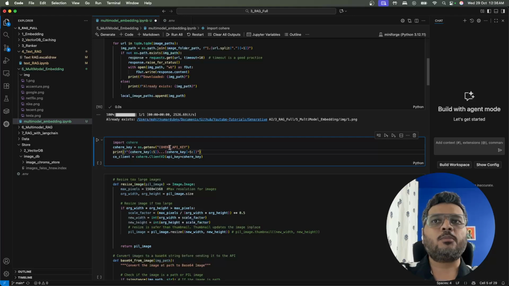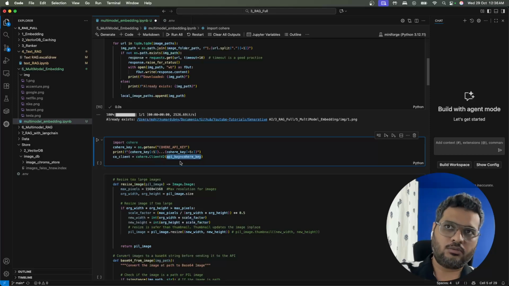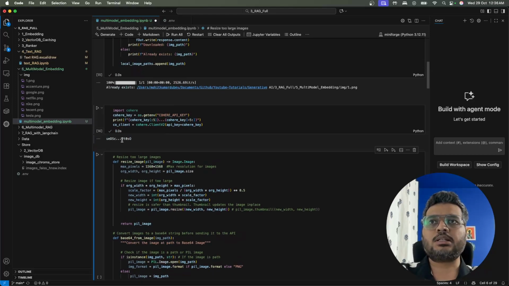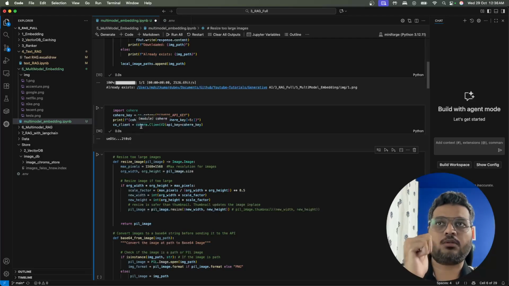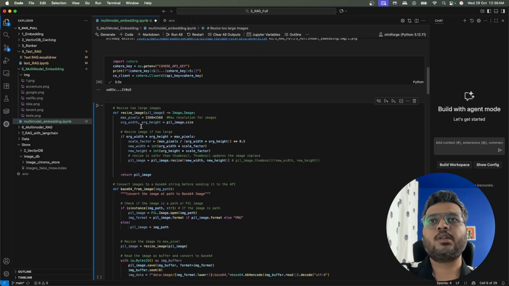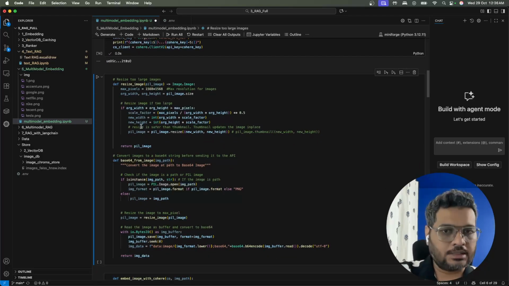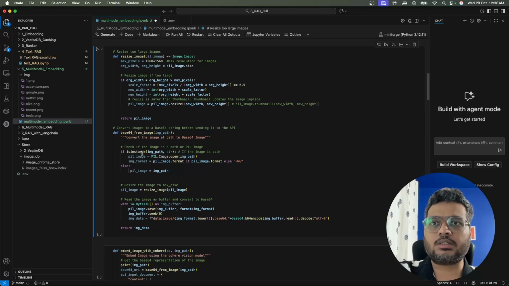If you put this key name in your env file, then you don't need to give this particular thing at all. You can directly call it without this as well. So I'll run this and you can see that my key is loaded properly and I have actually printed that here. Now, this is one of the important things that we have to understand.